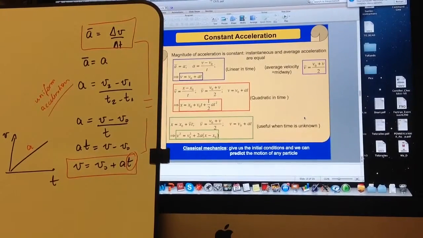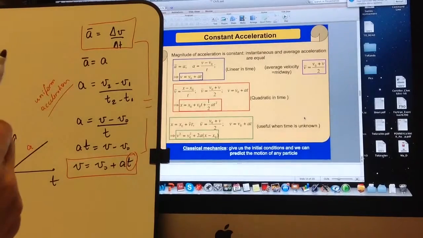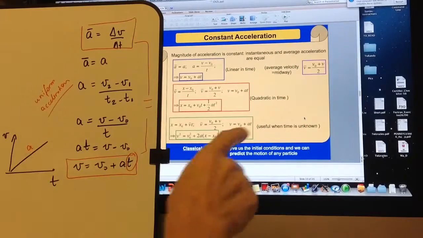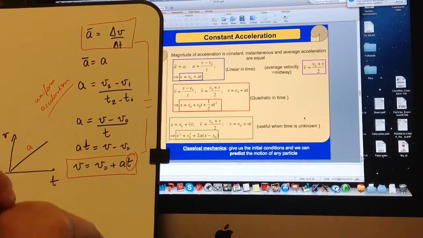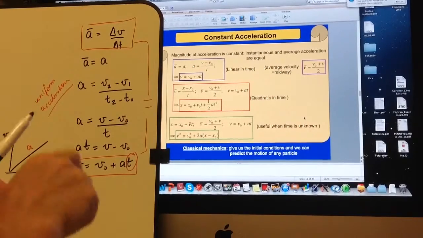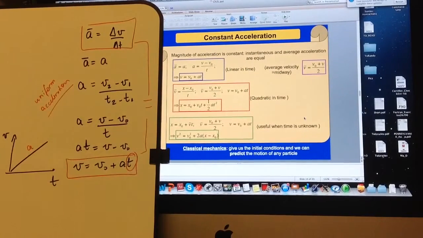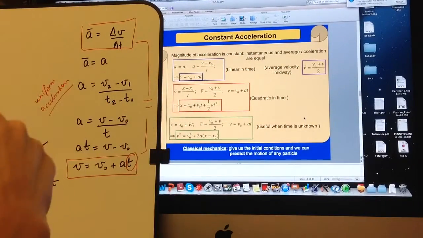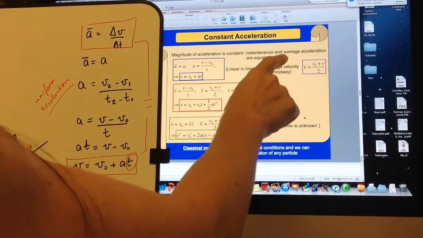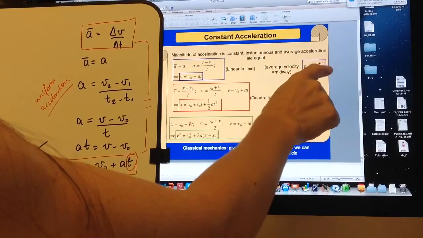We see other equations showing up here, which we will need when the acceleration is constant. So what are the other expressions? Look at this one. What we are saying is that when the velocity changes with a constant rate, as in this case where the acceleration is constant, then the average velocity is the middle point between the initial and the final.